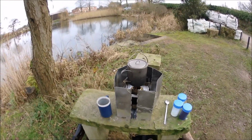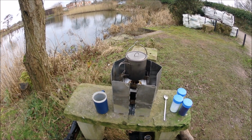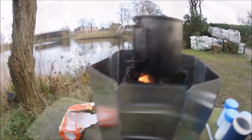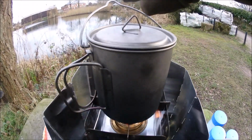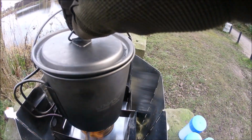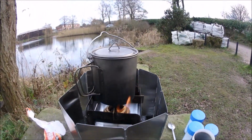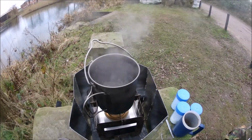Right, so that's squirrel shooting. Got to sit and wait now. Cheesy biscuits. Getting there. The word, Professor, kettle's boiling. Happy days.